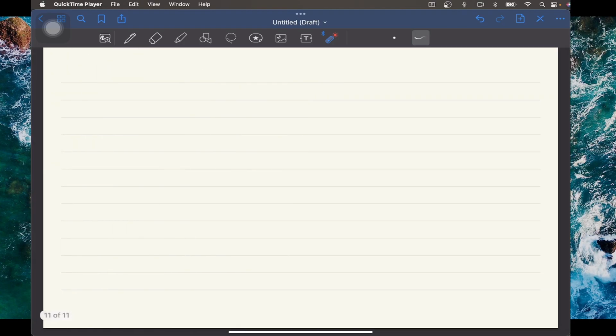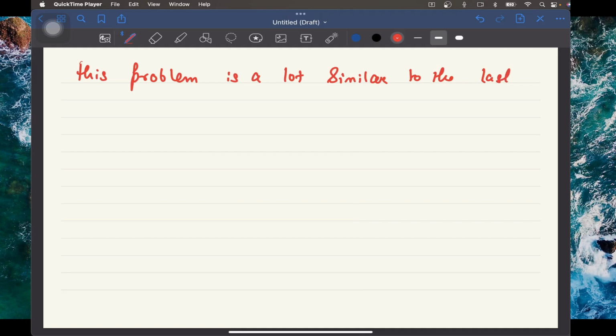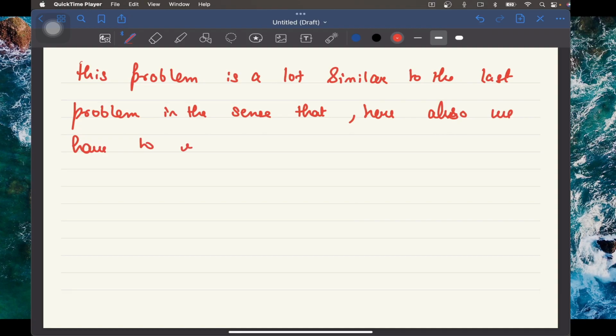So what we have to do in this case? This problem, once again, is a lot similar to the last problem, in the sense that here also we have to repeat a task.